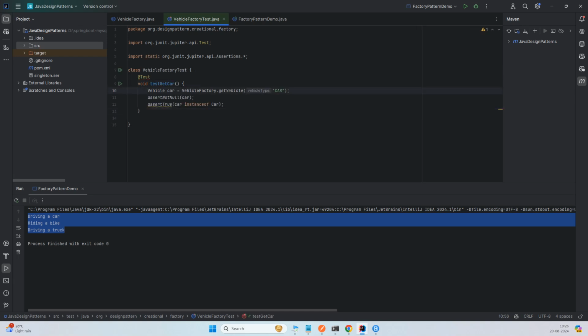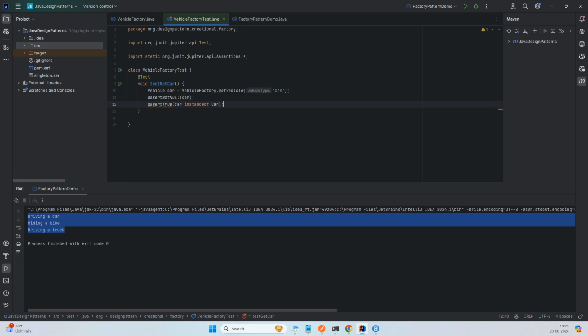So what is GitHub Copilot returning? Vehicle car equal to VehicleFactory.getVehicle car, assert not null, obviously, assert true the car is an instance of the Car class. This car object is an instance of this Car class.